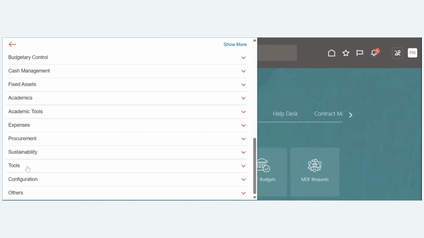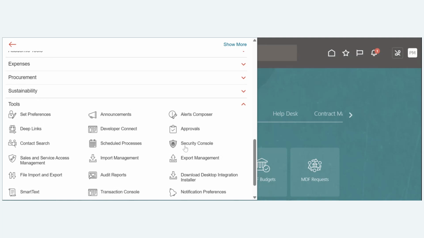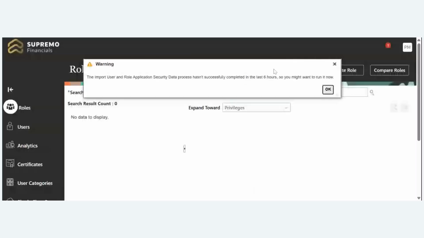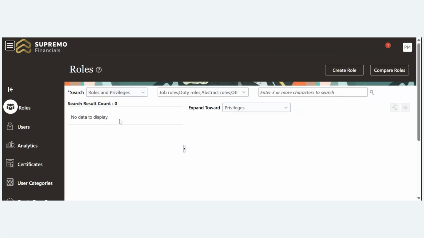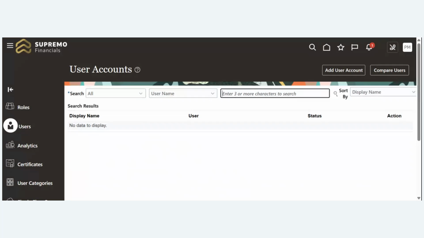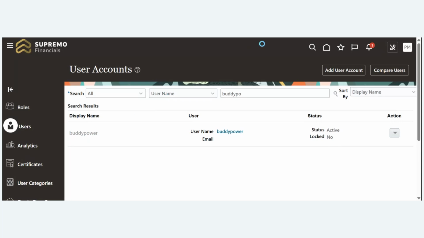Somehow I couldn't access that particular user, so let me check that. If not, I'm not sure if they have a restriction to create a new user. So probably I'll check. If not, we will use this user and try to do some account view and the analysis based on the transaction that we will be creating.